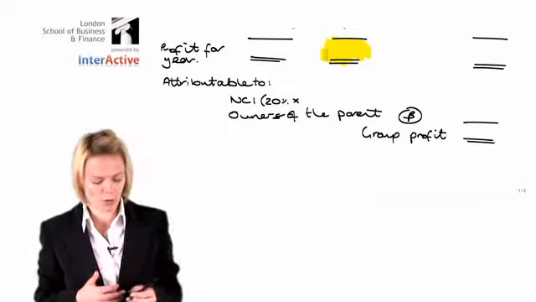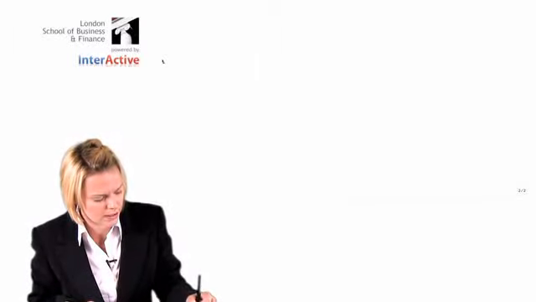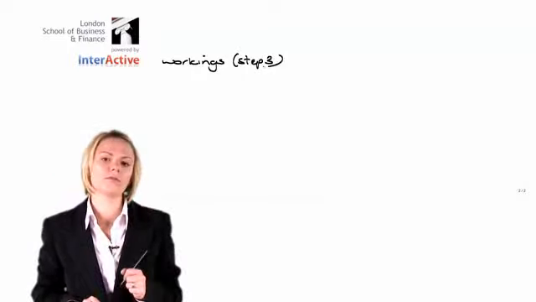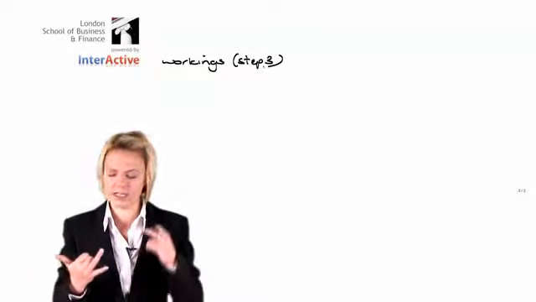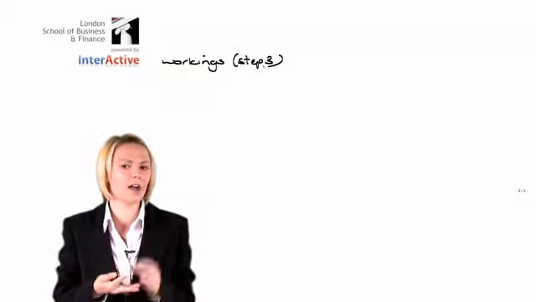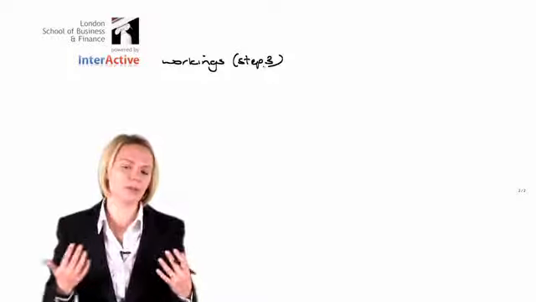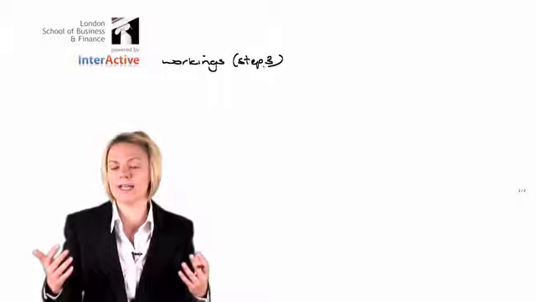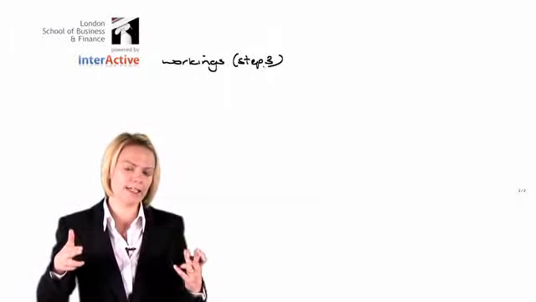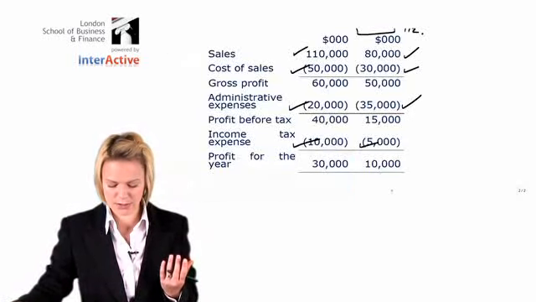Now what we can do is proceed to our workings. So, step 3 is your workings. And we're not doing a statement of financial position, so we don't need net assets list, we don't need goodwill, don't need NCI, don't need group reserves. All we need is just some workings for any adjustments we may need to make. And the only real adjustment that you could see with a statement of comprehensive income is intercompany trading and also a PUP adjustment. And we saw that in the notes.